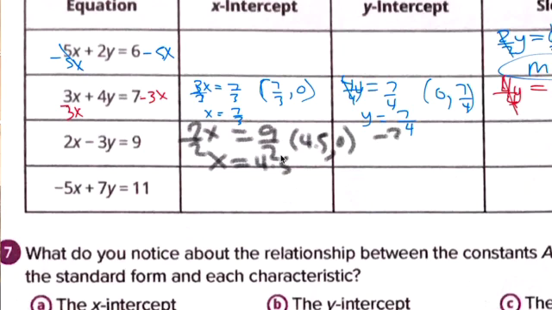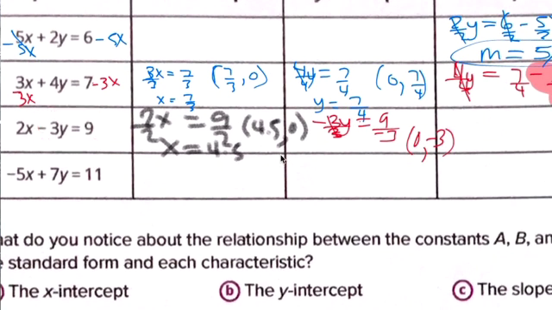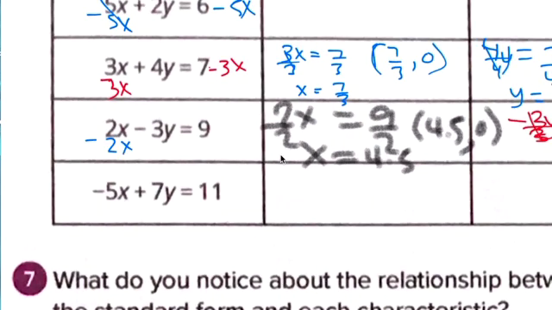So you get negative 3. Oops, let me change the color so you can see better. Negative 3y equals 9. This one there. Divide by negative 3. Y is negative 3, so 0, negative 3, because it's the y-intercept. Right? Solving this, you would minus 2x, minus 2x, right there.